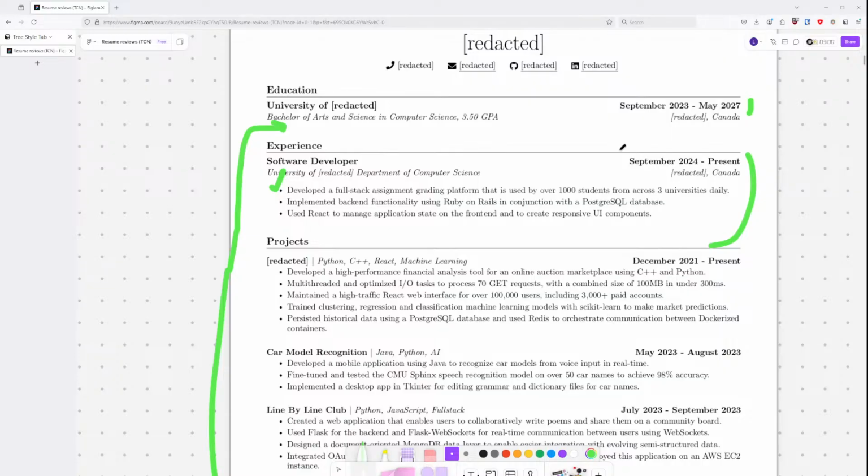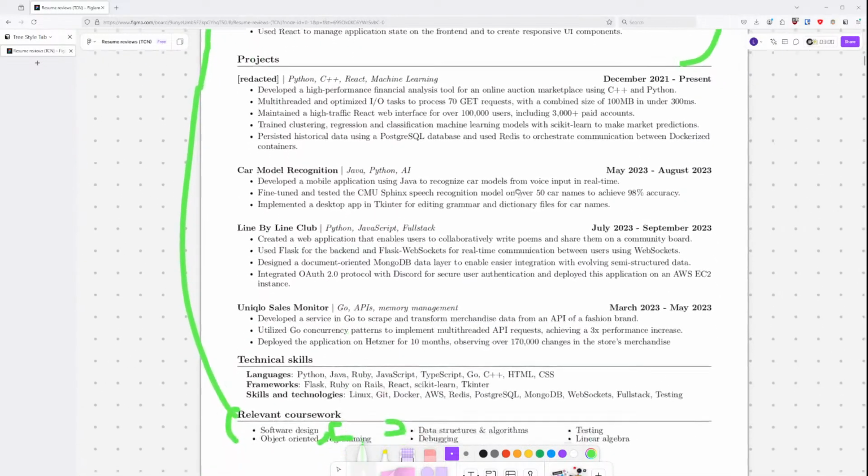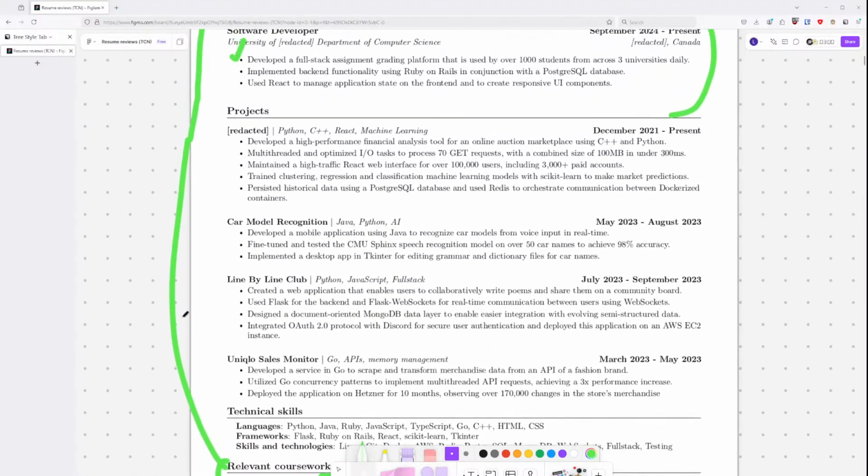The next thing, to bolster the points, is to not only tell them what you did, but to tell them the justification, right? So why did you pick Ruby on Rails? Why did you pick Postgres? Why did you pick React, etc.? That's going to give you more credibility for your points to show that you thought about other alternatives. So that's the kind of the meat. That's a pretty free, easy thing to do for you. So I think that's the next way forward. Okay, let me have a look at other stuff.